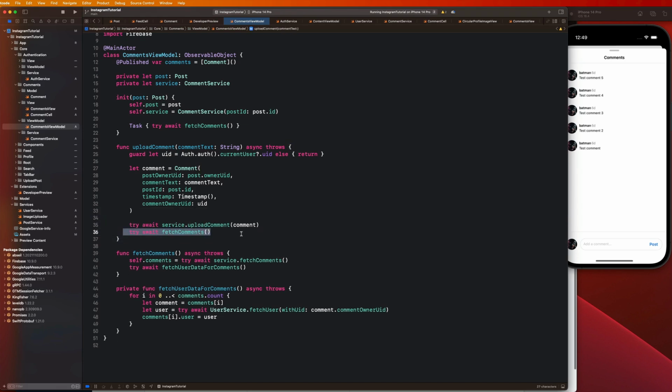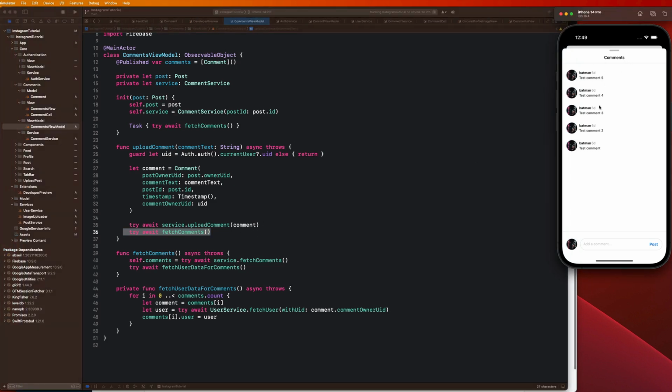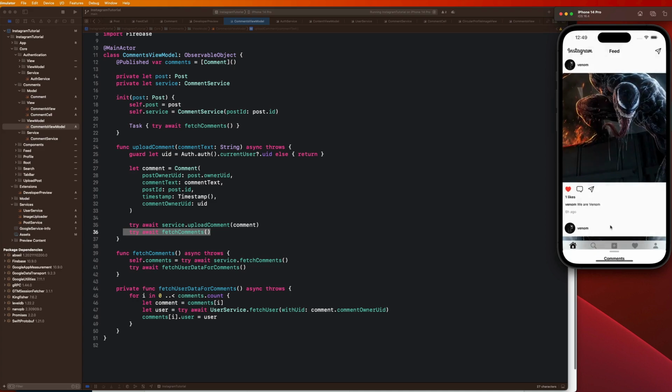So we're just going to leave this as is, and I think that's perfectly fine. That's going to wrap it up for our comments functionality, guys. The only thing we're going to introduce a little bit later on, when we do another refactor, is this timestamp label, and we're going to take care of that with our posts as well. We might take care of that in the next video.